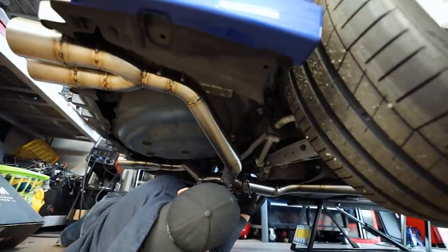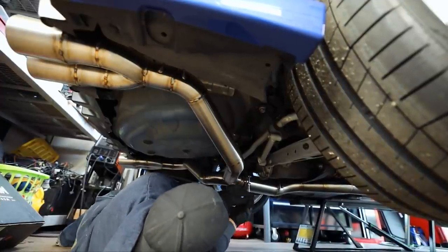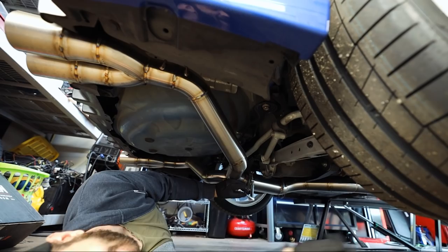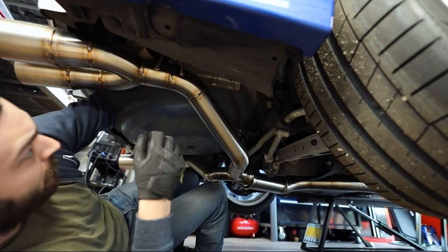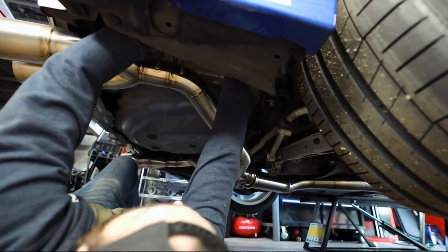Come on, daddy. Come out of here, V-band. You're coming off. I can feel you. You can just toss it right out there. I'm hiding down here. Awesome, thank you. Come on, I just want you to come off. Just come off.